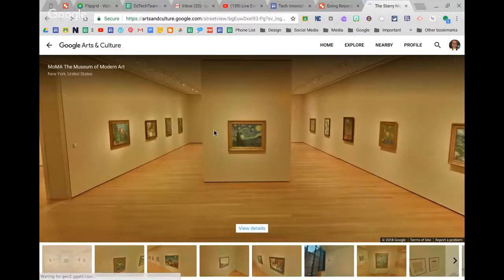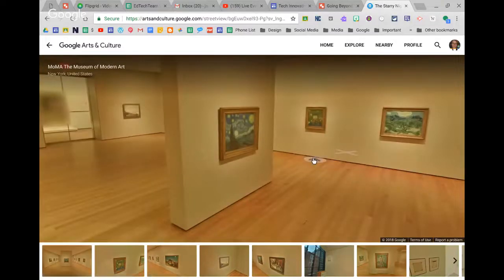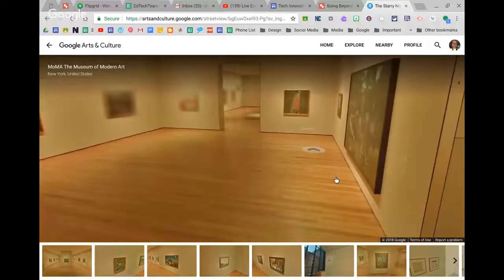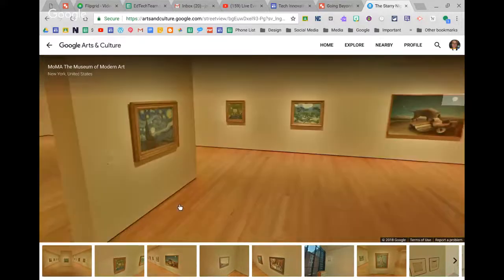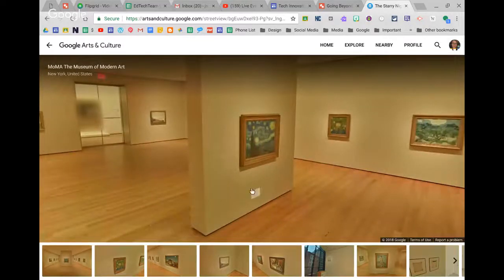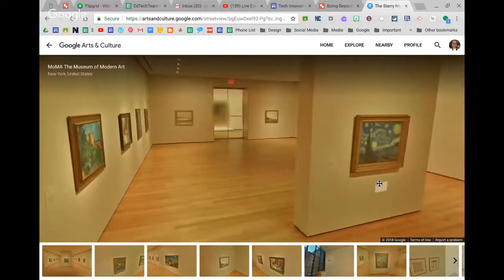So here I am standing in the Museum of Modern Art in New York, and here is Starry Night, and I can actually walk around, and I'm just on a Chromebook, but I can walk around and see all the different paintings, and you can see there's a couple of other Van Gogh paintings, but you can see Starry Night.